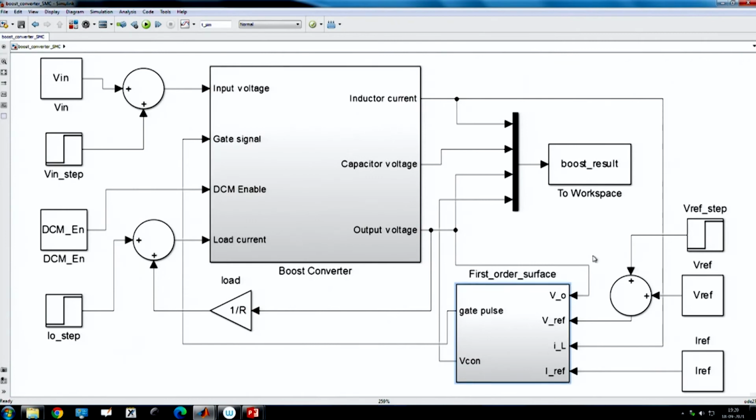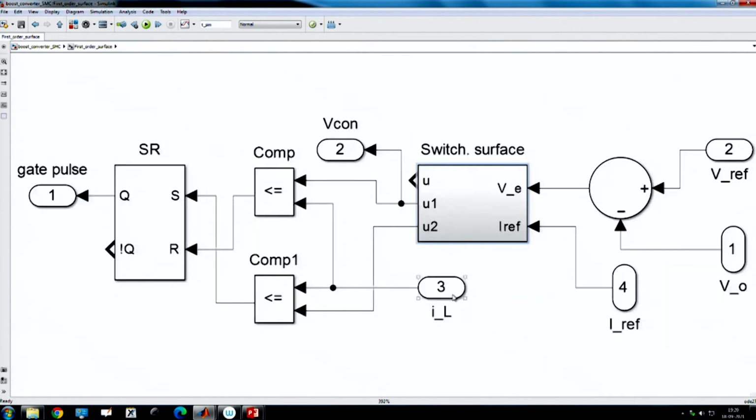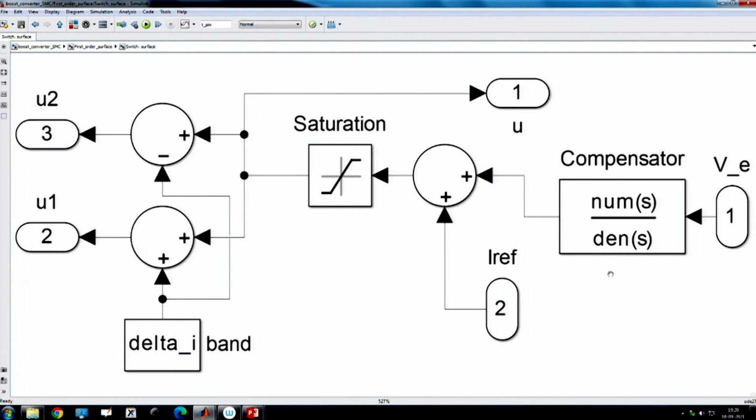So, this is our sliding mode control implementation where the boost converter is common, and that we have discussed multiple times, and this is our switching surface. If you go to the switching surface, inside it is taking the error voltage and the reference current is the normalized current, and if you go inside, then we have a controller here, and it can be a proportional controller. Even I will show you a PI controller can also work, but we will take a proportional controller, then the reference current, and it compares this to generate sigma 1 sigma 2 like current references.